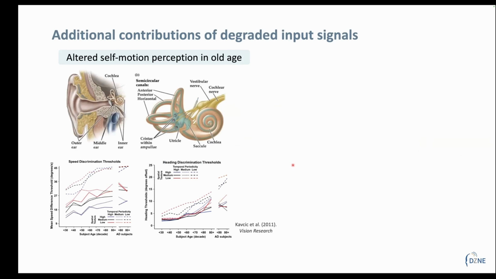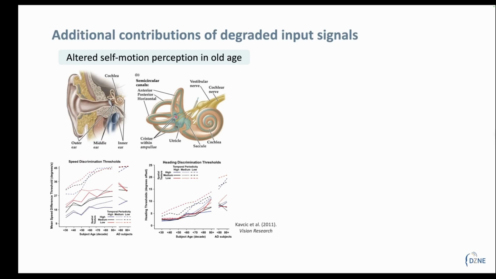Okay, so far so good, but we have to keep in mind, as Jetro already showed, that there are widespread changes in the brain beyond, of course, hippocampus and entorhinal cortex. And many sensory systems also feed important signals into those structures. I want to give you two examples here. In the inner ear, we have structures such as the semicircular canal and the otolith organ that are crucial for vestibular processing. They sense gravity, orientation, and self-motion, and there are quite marked changes in vestibular processing as people get older.